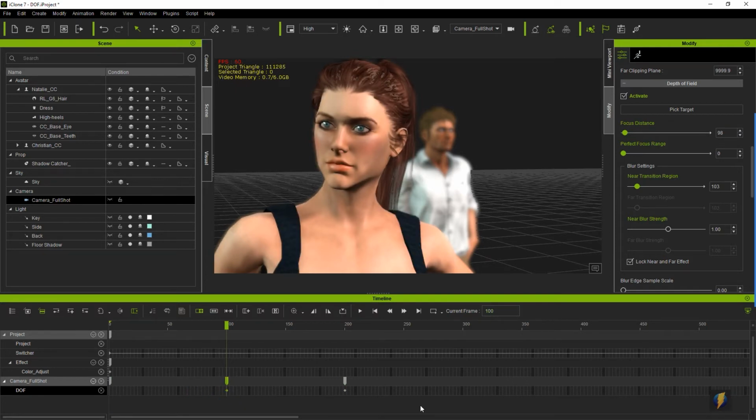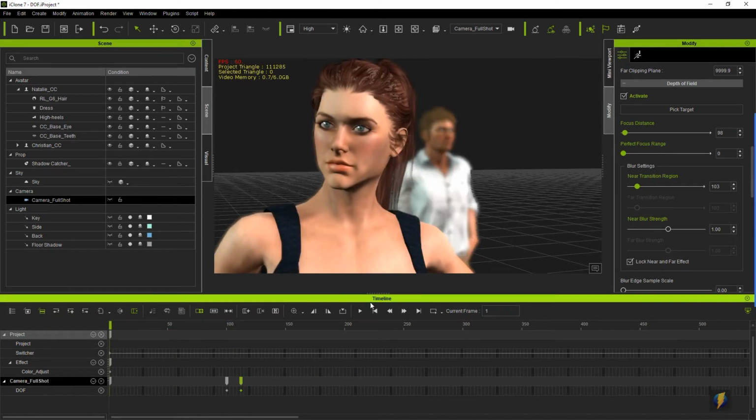And then over the course of, I don't know, maybe about 12 frames or so, we'll have the depth of field change and put Christian in focus. So we'll go ahead and select that key as well, move it to the left to 112. We'll see if that's a good amount of time.